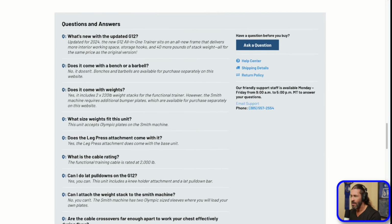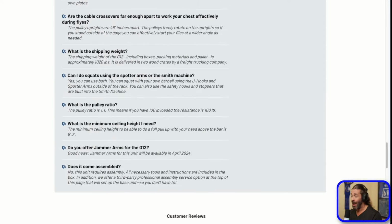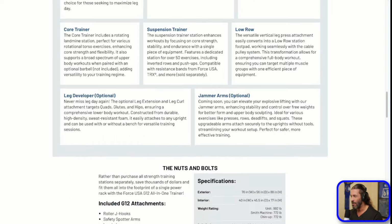We also have the question and answer, an FAQ, which is awesome. I love the fact they added this. All the questions are answered. I wish it came assembled, but it doesn't. The assembly, I still recommend you pay for the assembly.